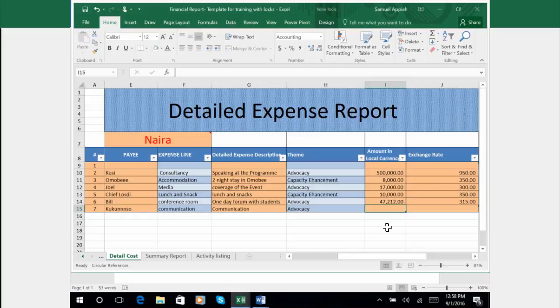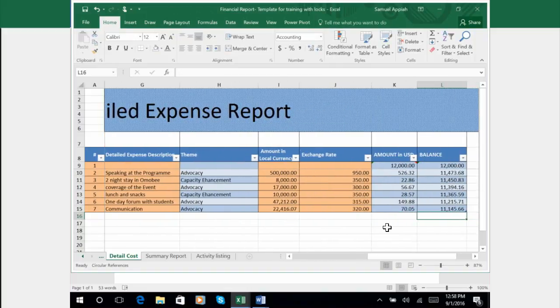Yes, a figure. 22,416.00. Okay, then 320. So what are the exchange rates? Different dates, and so automatically it's okay.